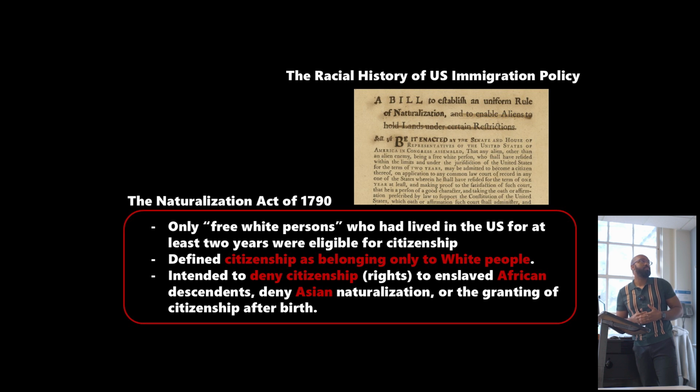Okay? So essentially then, only free white persons who had lived in the US for at least 2 years were eligible for citizenship. So what that meant was, you had waves of these European migrants that are coming off of these boats. And so they're not necessarily entitled to be citizens just yet. They're not necessarily entitled to engage in democracy. But after a period of about 2 years, then they're free to do the exact same thing, own land, own property, own slaves, do what they want to do to the same extent that the white people who identify as American now and have been there for generations have been doing, okay?